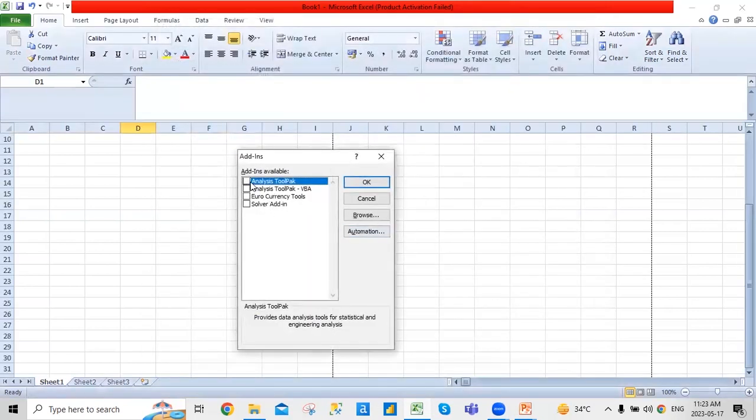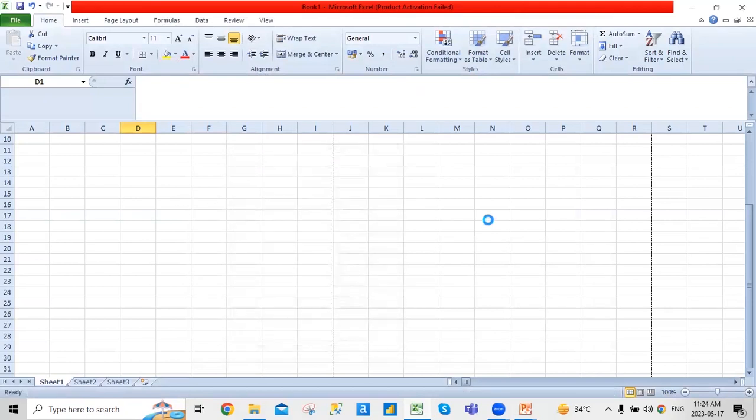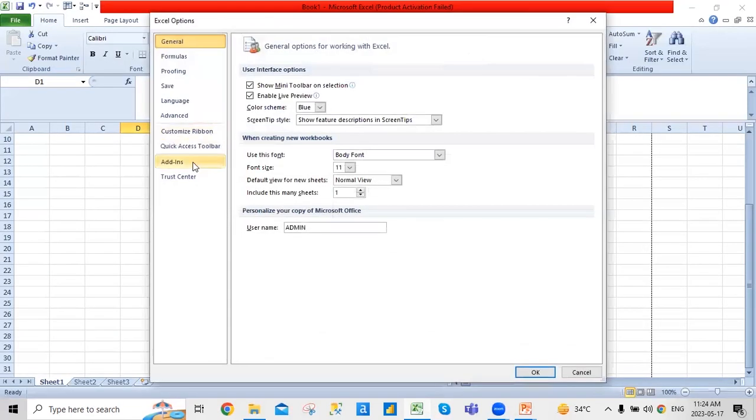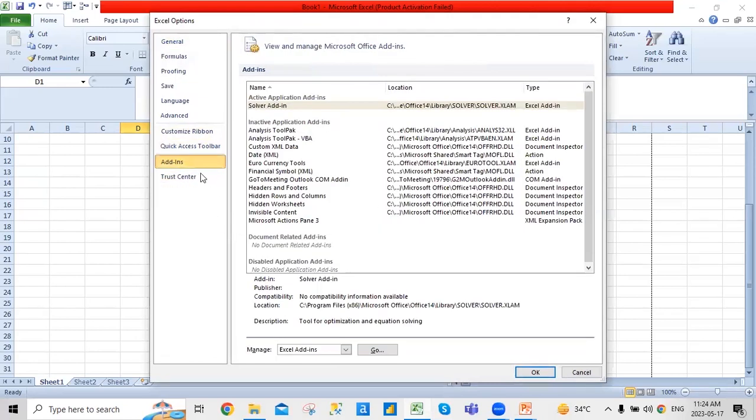You can see the Analysis ToolPak, VBA, Euro Currency Tool, and Solver add-in. You can click on one and add it, and this add-in will be added to your data set. This is how Excel works, and these come as add-in options.